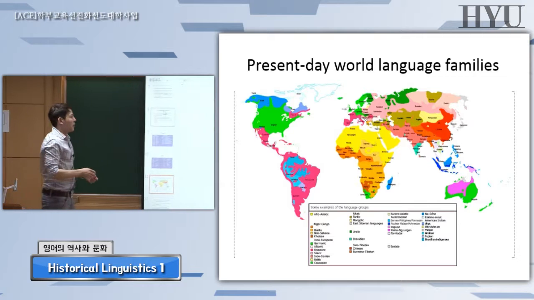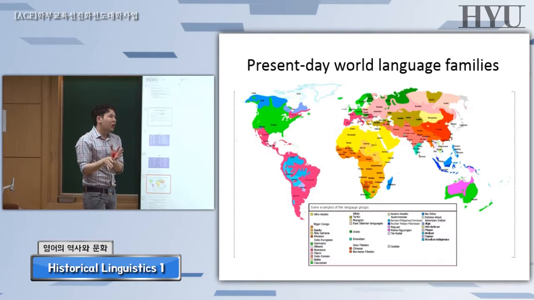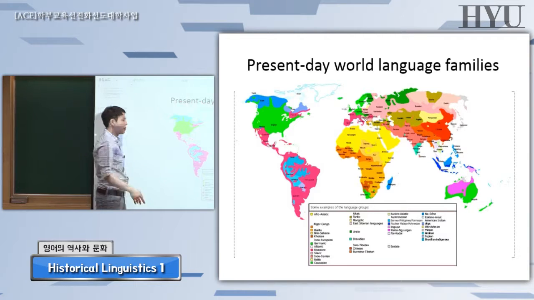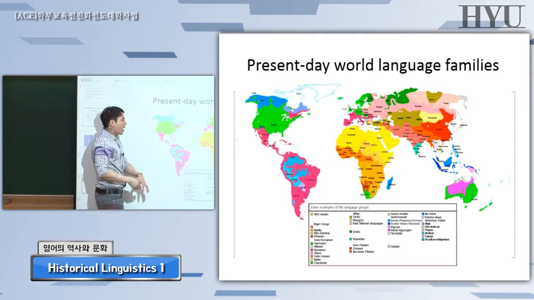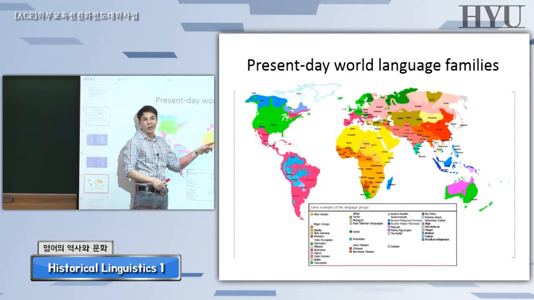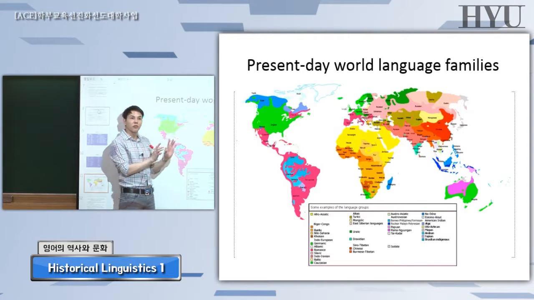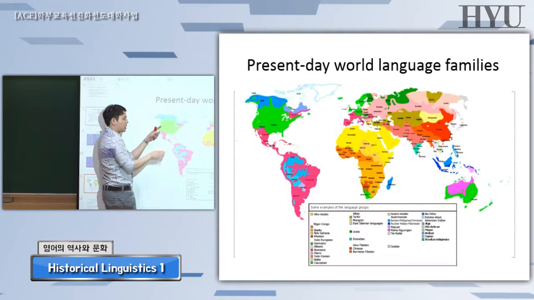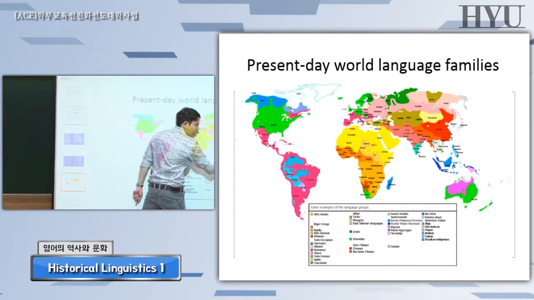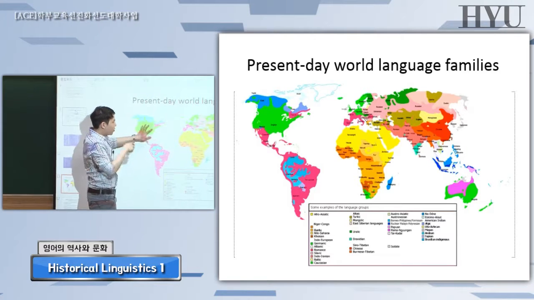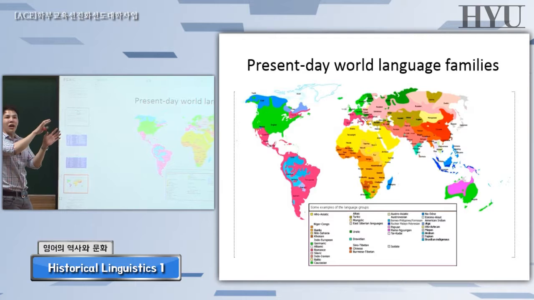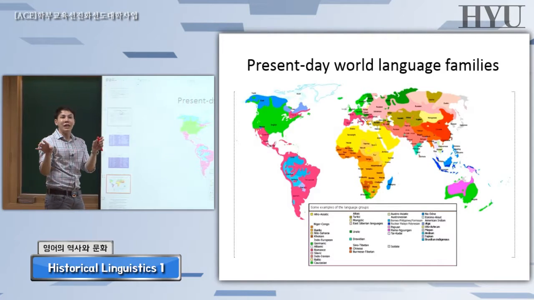And it's color-coded, meaning that whatever is under the same color, they are in the same family. Perhaps what you have is not color, because when you print it out, it's black and white. So here, this is Africa. You see, Africa has perhaps one recognizable family because it's coded by yellow and perhaps brown here. So African languages have one family here, which is not shared with here. This is the US, it's green. And here you have green also. This is Australia, green also. There are different shades of green here, like dark green, bright green, and so on. So green languages here are related, but perhaps they have subfamilies.